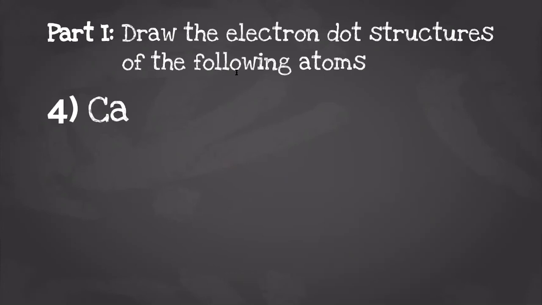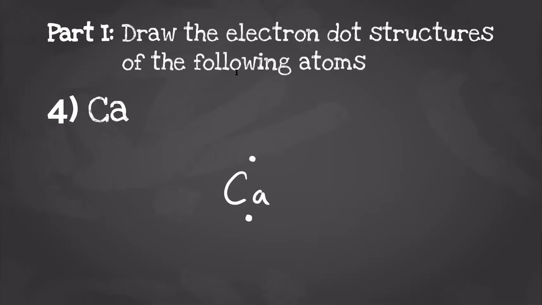Next up, we have calcium. Calcium is in the 4th period and in group 2. So that means it's going to have 2 valence electrons in the furthest shell. 2 are going to be in the s orbital. So I'm going to draw a chemical symbol for calcium, Ca, and then I'm going to add the 2 electrons. 1, 2. I'm drawing them as far away from each other as possible, and we can't start doubling up until we fill all of the other sides.